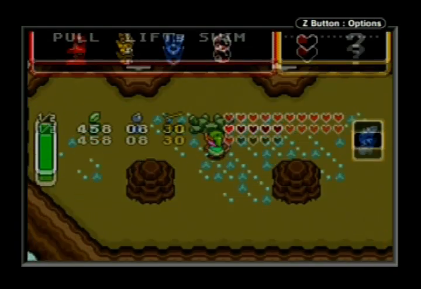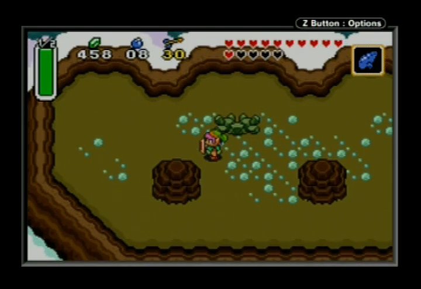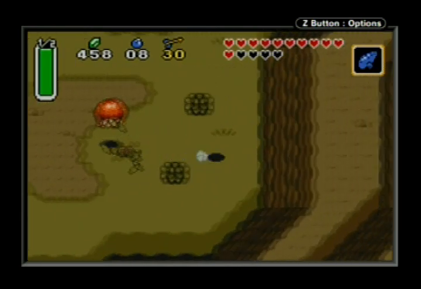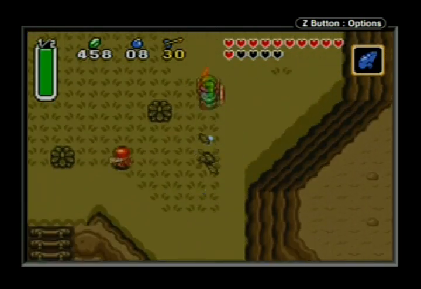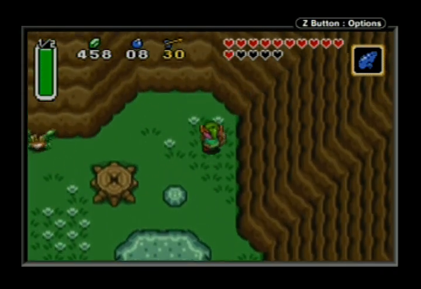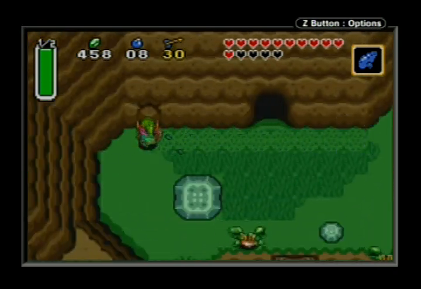Okay. Go ahead and call the bird again. And you want to warp to 8. We're going to grab the ice rod. There's really no great time to get the ice rod. There are certainly efficient times to get it, but it's so out of the way. It's literally in the corner of the world.